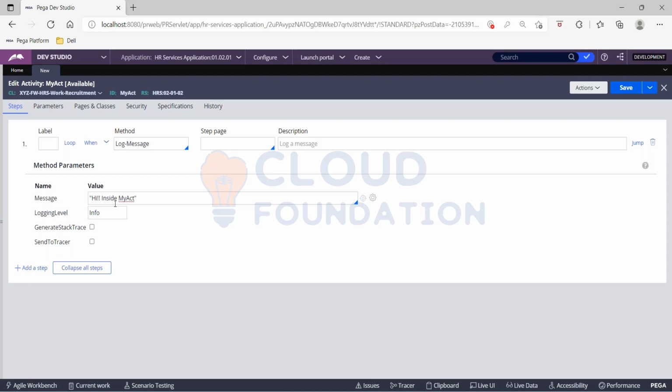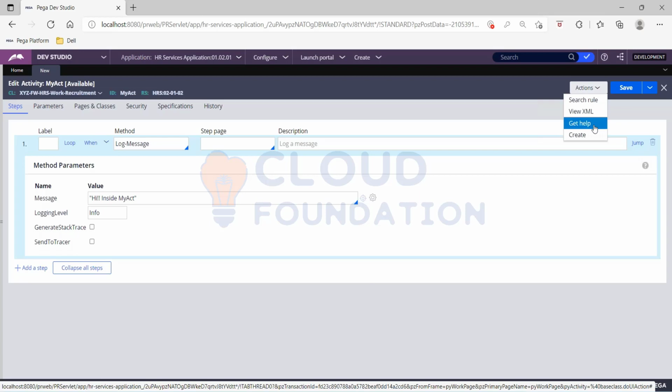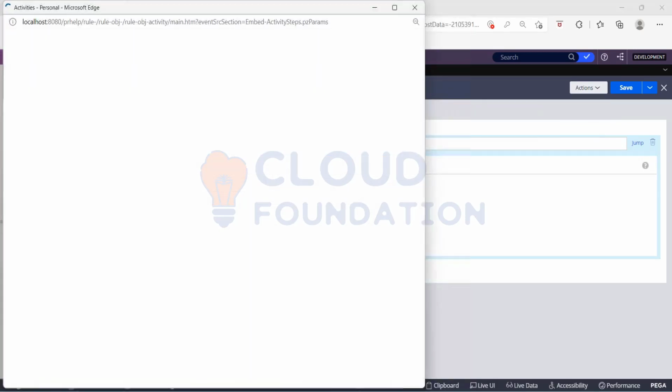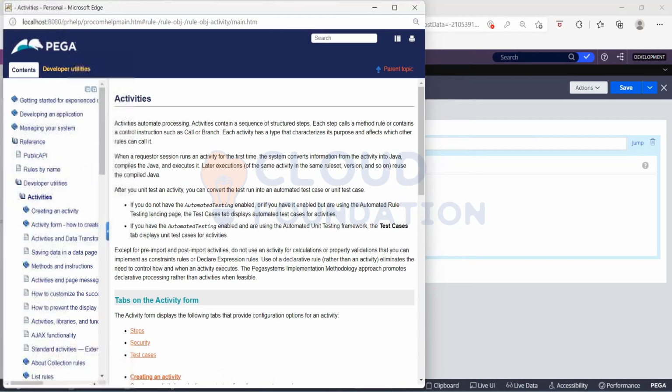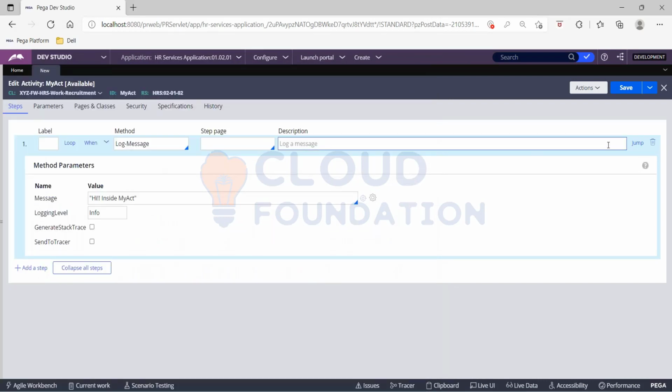Now for each method, generally for every rule in Pega, for any screen that you see, you can always look at the help. Once you go to actions, you can see get help. This gives you all the details regarding that particular rule, right? You might be aware of this already. And when it comes to activities, I see a question mark here for each method.